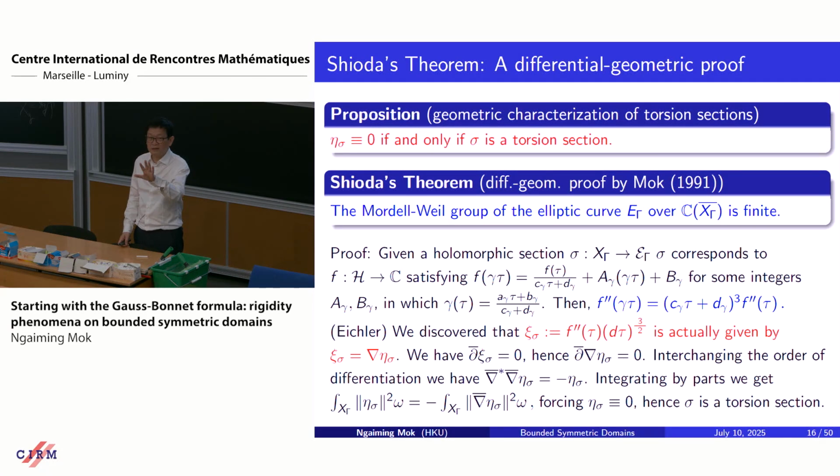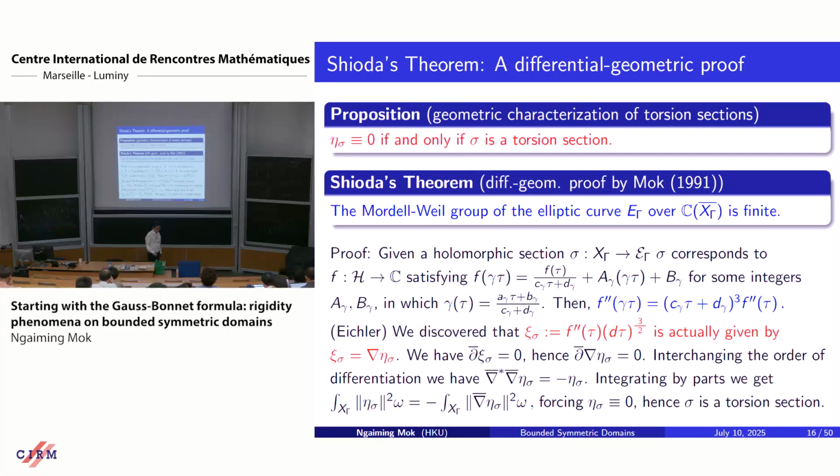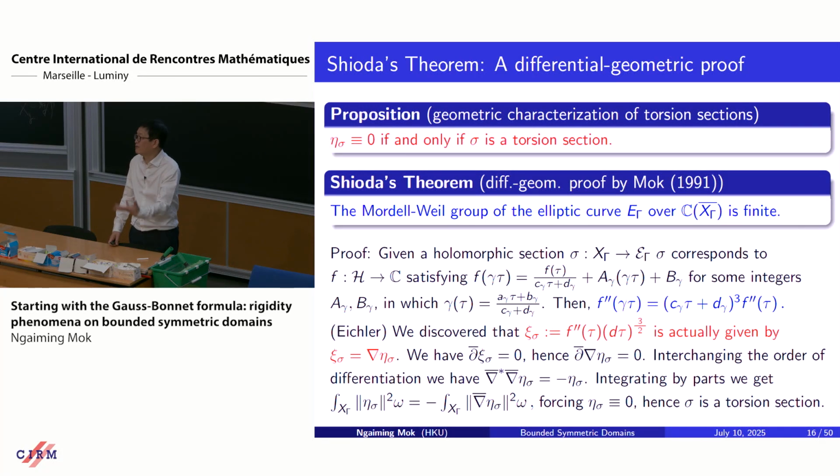Now, there's a difficulty there on a non-compact object, so it's omega h mod gamma. I have to justify this, and I would only be able to justify it provided that the form eta sigma is square integrable. That's what you do in the finite volume case. So how do I do this? Well, I do this by proving that actually mu extends as a current. So this is a central theme in the theory of currents.